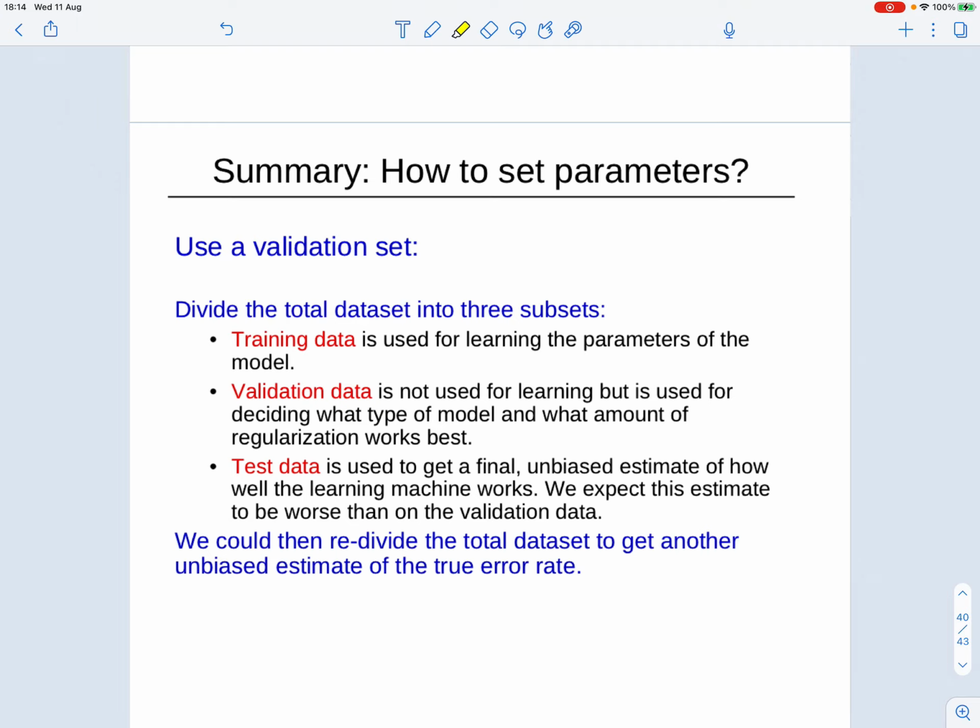So we expect the estimation to be worse. But on the testing data, you just test once. You use the hyperparameters chosen from the training and validation data, and test on the testing data.